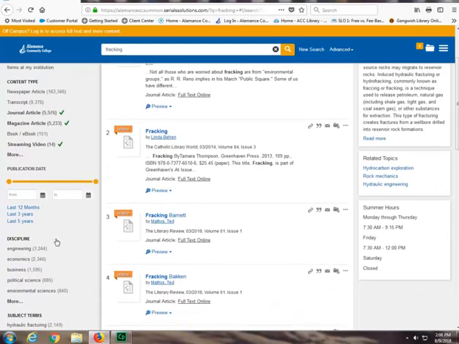Also bear in mind when you do a search on your topic and you've got your keywords in there and you're searching away, you want to make sure that you locate information that's no older than 5 years. This is particularly helpful if you're writing on a medical topic or a science topic or even a technology topic where there's new research developing every day, every year, and people do things differently.